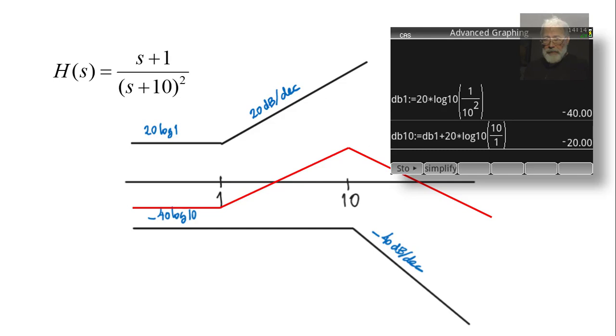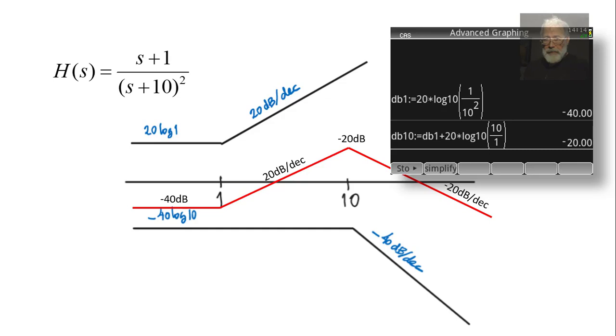And the value of the decibels on the approximate plot at 10 radians per second is a value at 1, negative 40, plus 20, the slope between 1 and 10, multiplied by the number of decades between 1 and 10, which is 1. So the result is negative 20 decibels at 10 radians per second. We write negative 40 before 1. The ramp with a slope of 20 decibels per decade, and the approximate value of negative 20 decibels at 10 radians per second, and of course the exit ramp.